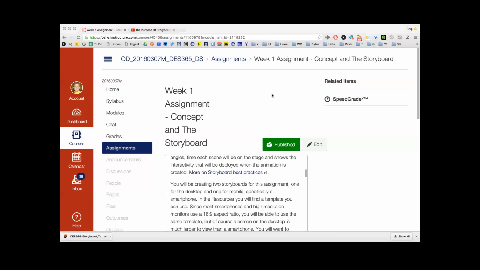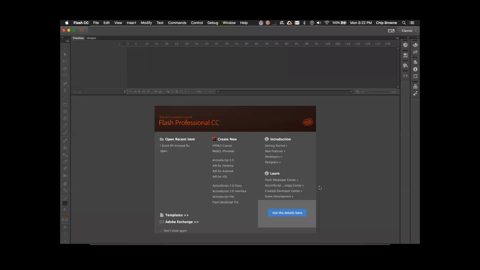Yeah. Okay. So I'm going to give you some more ideas and starting points. This week, you don't have to worry about the implementation. That's not until week 3. Really next week would be assets. But here I am in Adobe Flash. Can you see? Is that on my screen or no? No, I just see the week 1 assignment concepts and the storyboard. Okay. There we go.